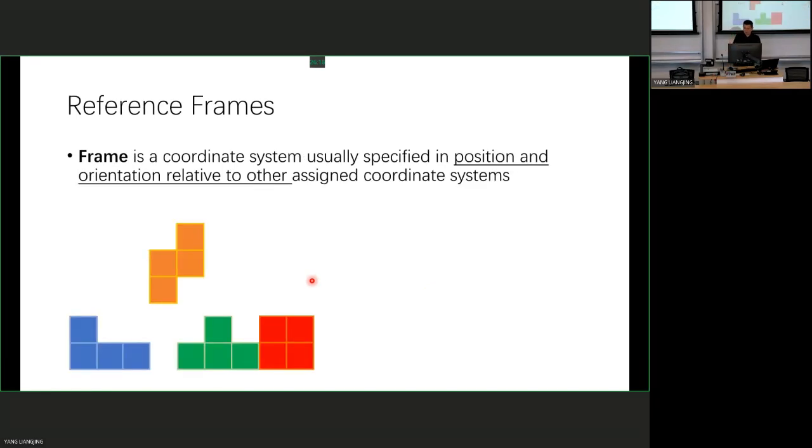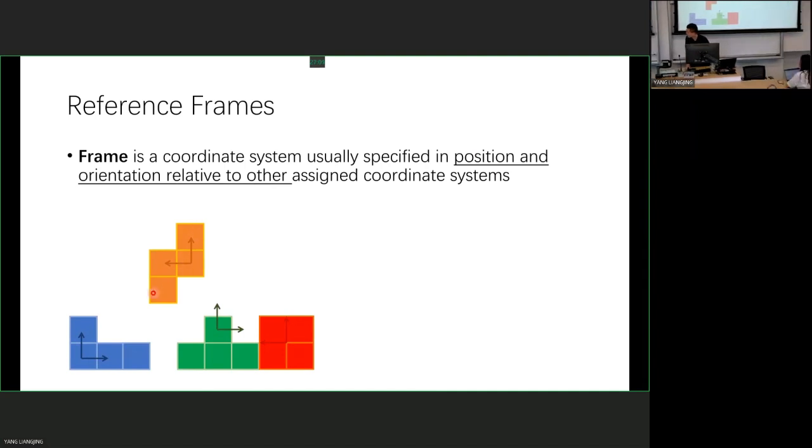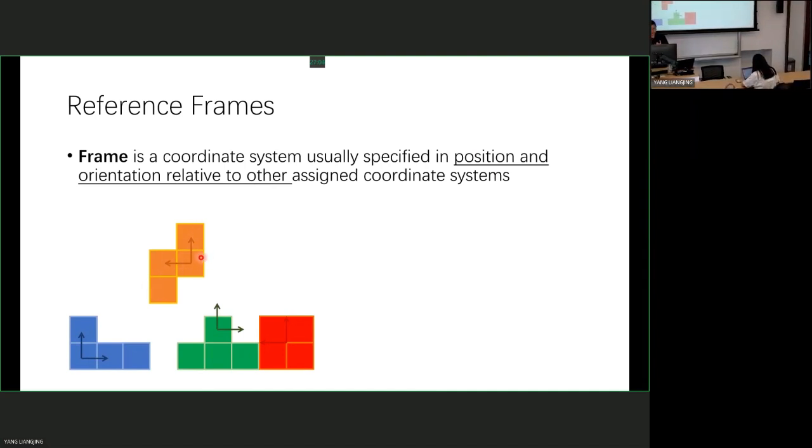Let's start off with something very basic on frames. Reference frames. So when we want to describe a rigid body in space, we can attach what we call a frame to this rigid body. So a frame that is attached to a rigid body will have orientation and position. Now let's say I want to describe this orange block here, the pose of this orange block. We need to tell someone the position and the direction, right? So how do we do that? We can stick a rigid frame onto this body, so that we can describe this.